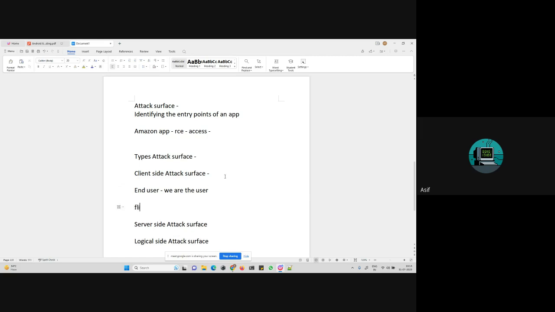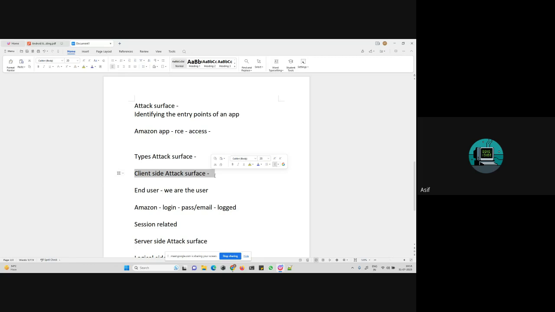Let me give you an example. You are going to Amazon. Now you are going to the login page of Amazon. You are entering your password and your email, and now you are logged in. Any vulnerabilities arising from this phase, such as session-related vulnerabilities, cookie hijacking, anything related to this specific phase is known as client-side attack surface.